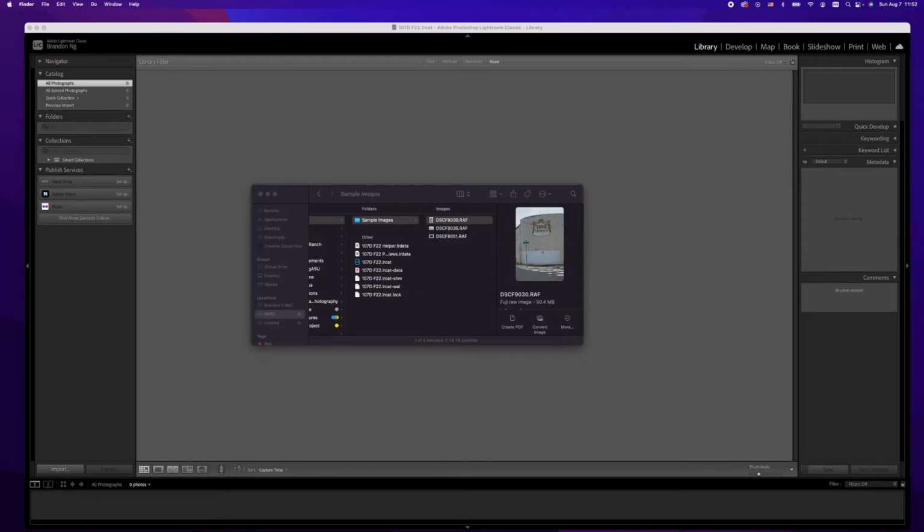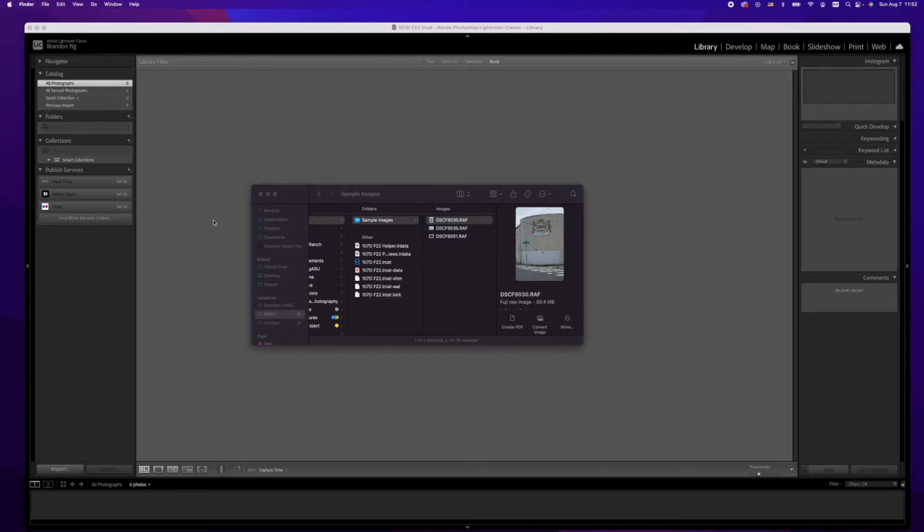my method of file storage. So there's a couple different ways you can do this. You can plug your SD card directly into your computer and take your images from your SD card into your Lightroom. You can also do it another way.